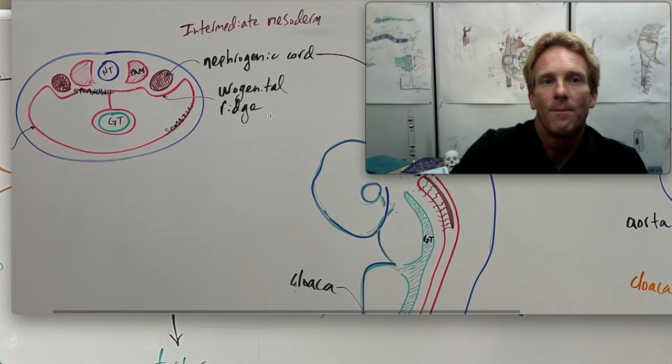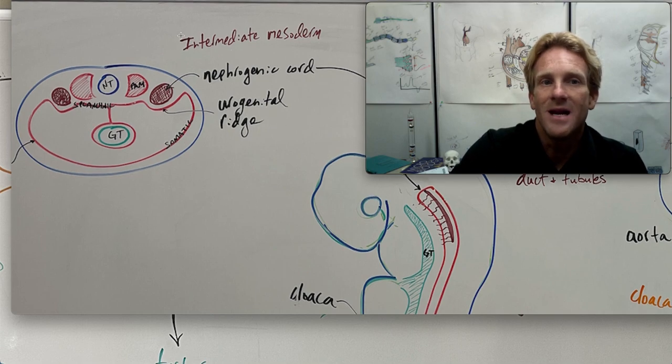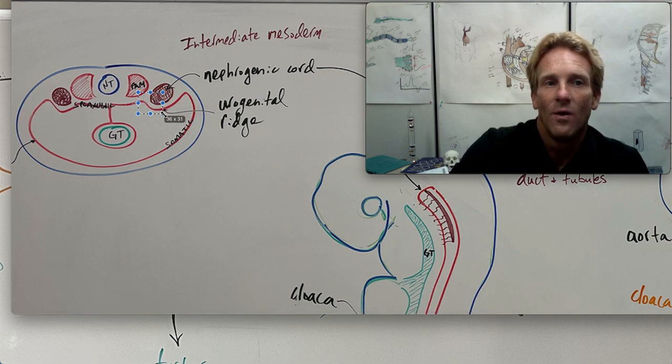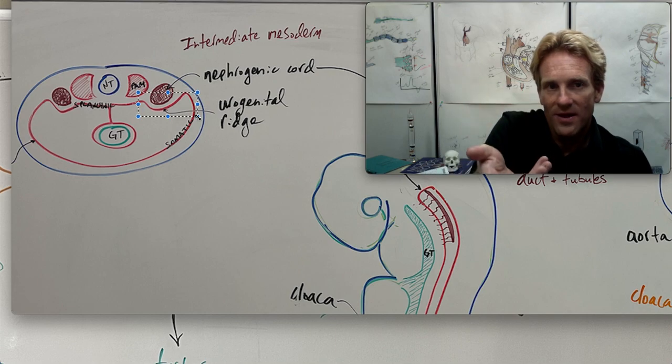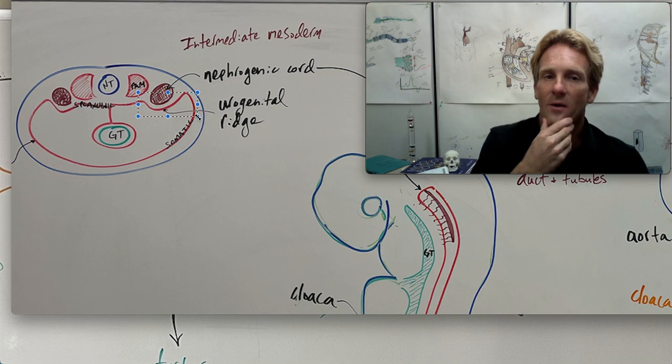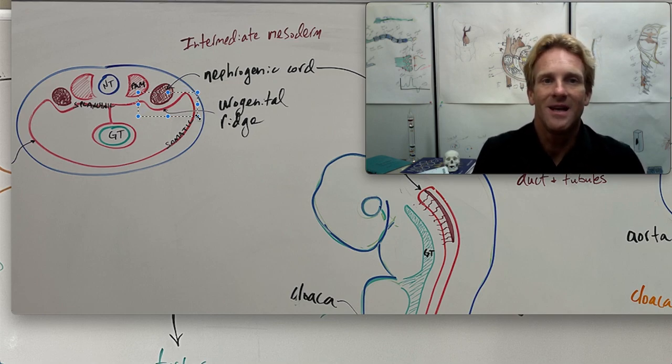And we also had the intermediate mesoderm, which is now forming into the nephrogenic cord. Now, this little bump that's formed underneath the nephrogenic cord, that's called the urogenital ridge. That was really important when we talked about the development of the kidneys, but it's also going to be important when we're talking about the development of the reproductive systems like we are today, because this part of this urogenital ridge is going to develop into the reproductive pathways and the reproductive structures in both males and females.